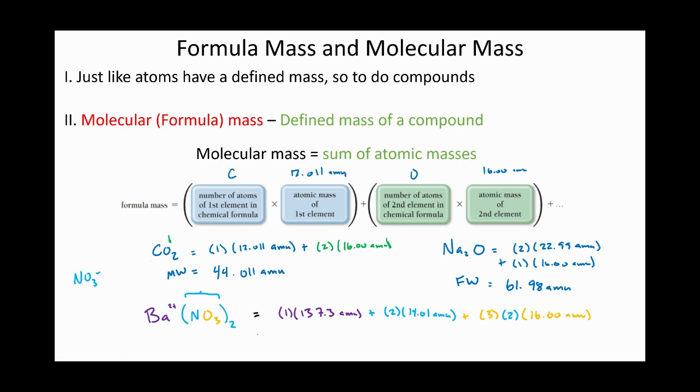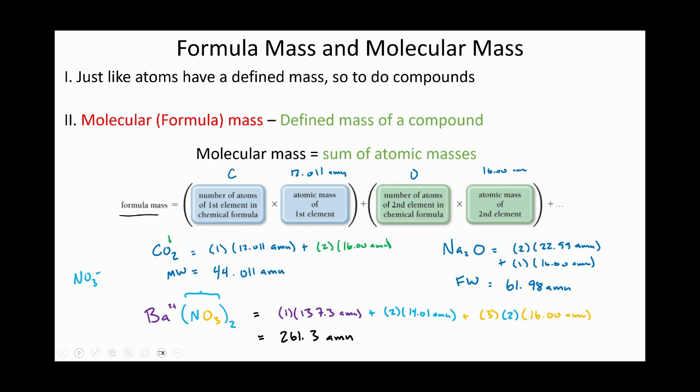And then our total mass here for barium nitrate is going to be 261.3 AMU. And so all of these, I'm just showing a couple different calculations here. The important part is just knowing how to use this formula right here that just says find one of your atoms, find out how many of those atoms you have, multiply by its atomic mass, do the same thing for everything else. And this tells you the mass of a single one of those molecules or formula units.